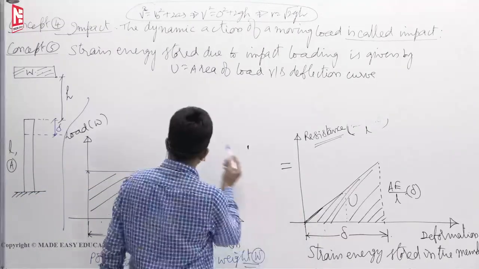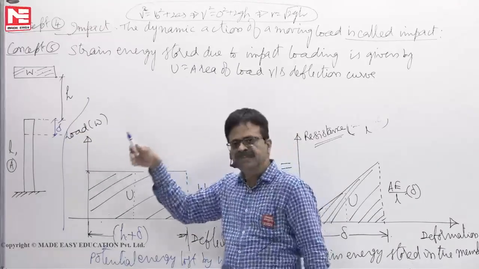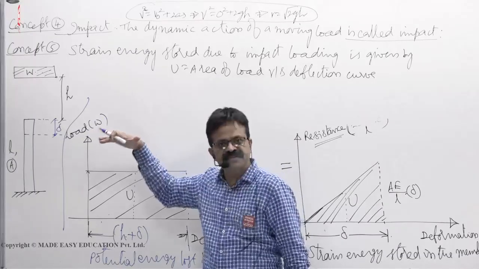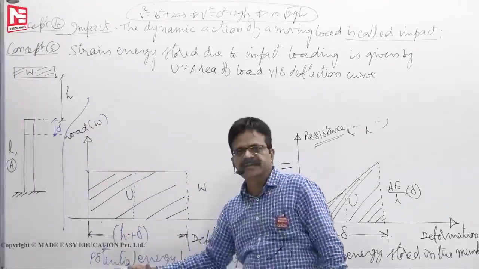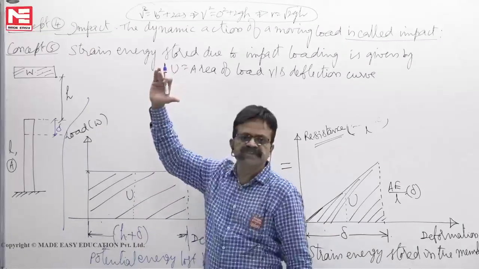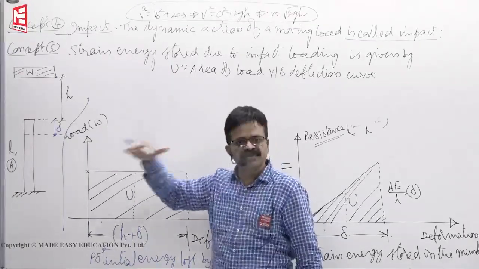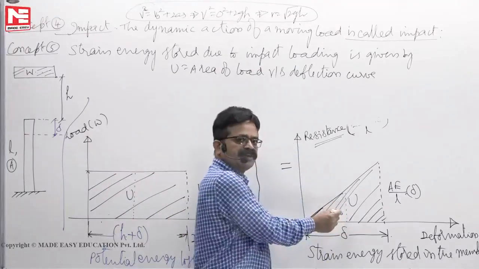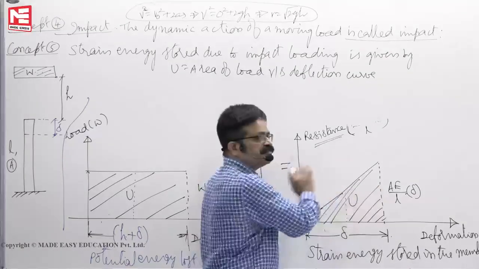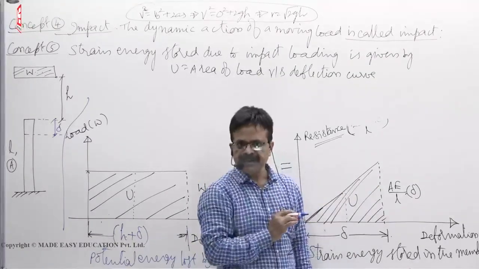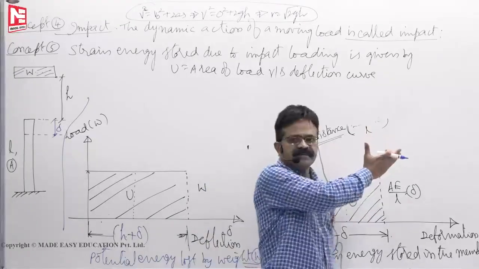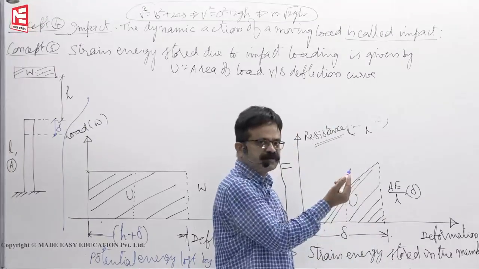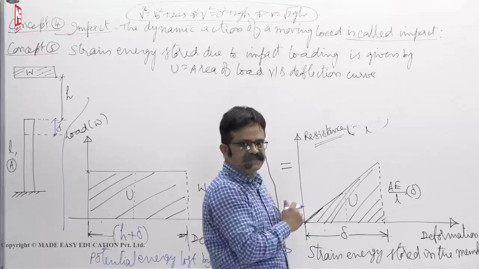This is the strain energy stored. After it hits, how will the deformation be? Initially, at the time of hitting, deformation is 0. Then it goes down by delta, then it reverses, pushes the block of weight W up, it vibrates, then stops. So always deformation starts from 0, whether it is gradually applied load, suddenly applied load, or impact load. This curve will not change for a linearly elastic material. Linear elastic material means resistance versus deformation is proportional. Load versus deflection curves are also proportional.